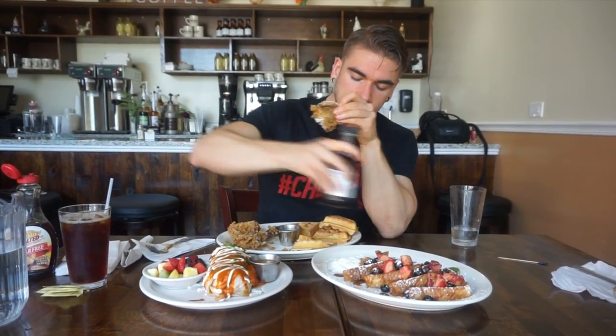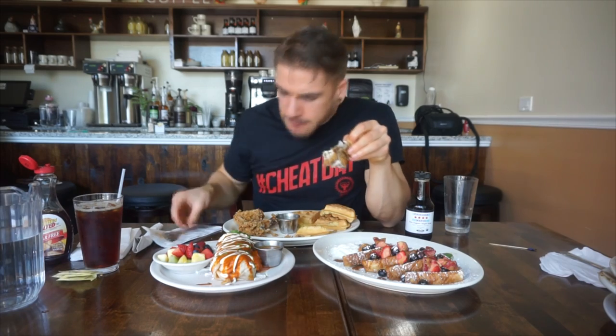Try some of my sugar-free syrup with a little bite of that mustard sauce and that chicken. All right, that combo, I'll try to get a little bit of maple syrup. You're getting that sweet syrup and the waffle, savory from the chicken, and a little bit of acidity from that mustard sauce. I like that. I would recommend that. That's a really nice pairing as well.